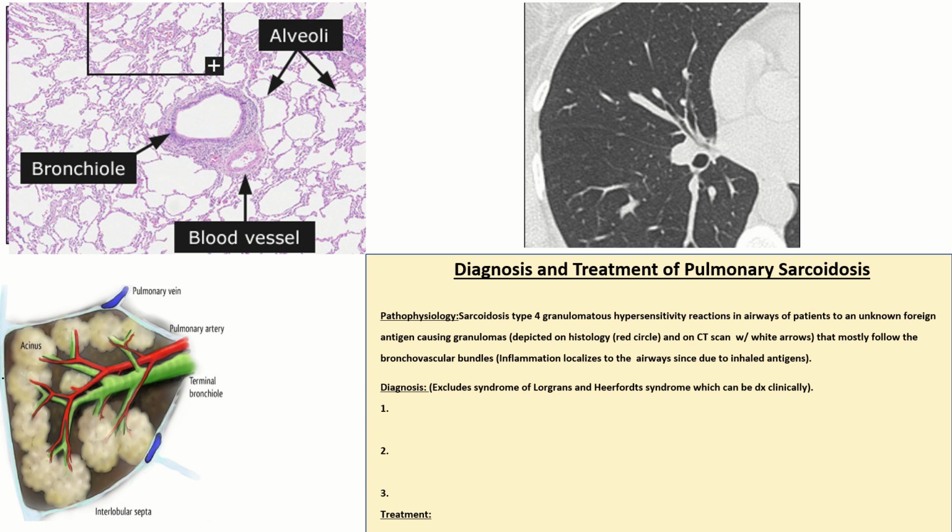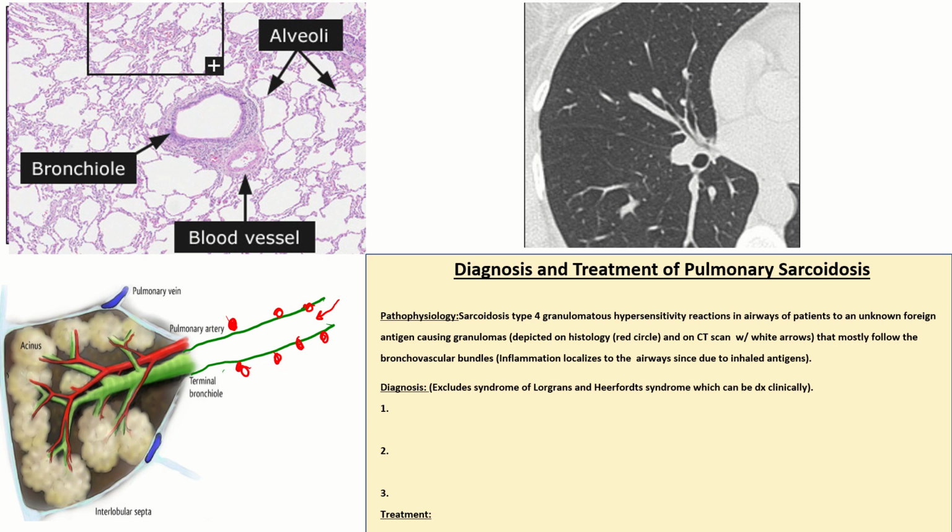And what do those antigens do? And why and how is it represented on the CT scan? So really what those antigens do is, you can see your terminal bronchiole here, and I'll extend this a little bit to talk about the bronchioles in general. You inhale these antigens, and you get granulomatous inflammation of the airways, which causes bronchovascular nodular thickening. Basically you inhale these antigens and you start creating these granulomas in the airways, right?